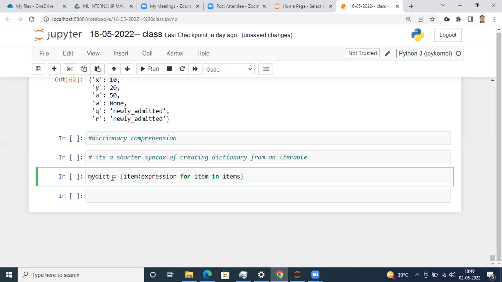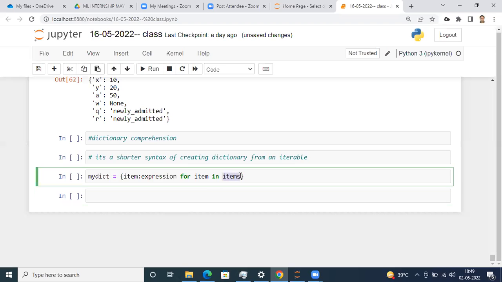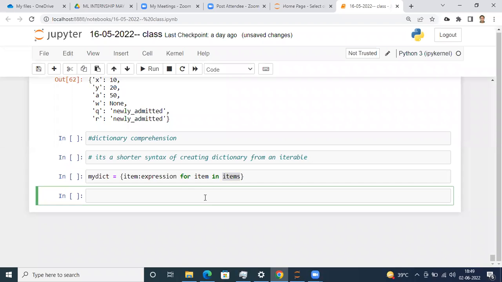Suppose you have any kind of dictionary you want to create. It's your choice. Even I can use my dictionary here as well. So anything I want to create, it's entirely my choice. Suppose I'm mentioning my dict equals to, I'll come here later on. First of all, mention here for item in, suppose there is a list 10, 20, and 30. Three elements are there. For item in 10, 20, 30. So I mention an iterable here. And we know that it's a for loop. So it will run for 3 iterations.